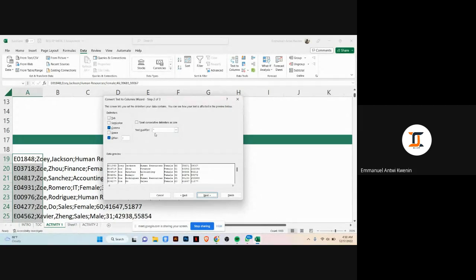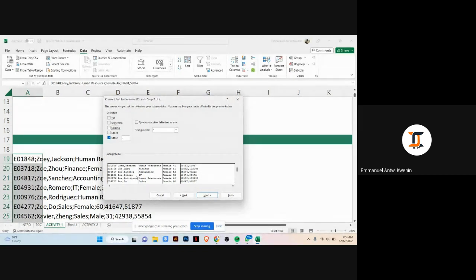So which delimiters are we talking about? We are talking about commas, so you realize that under the names here, Zoe, comma, Jackson. So it's being separated by comma, but the rest of them are being separated by semicolons. So we can just ignore the commas because the question didn't tell us to separate both data at this point.